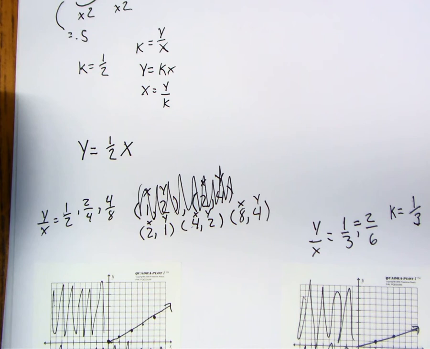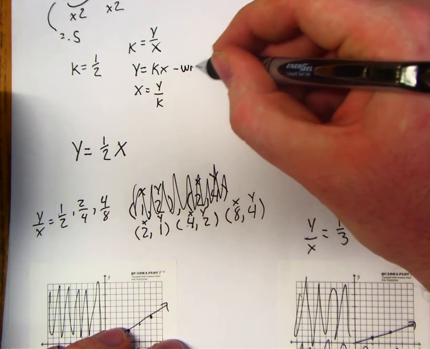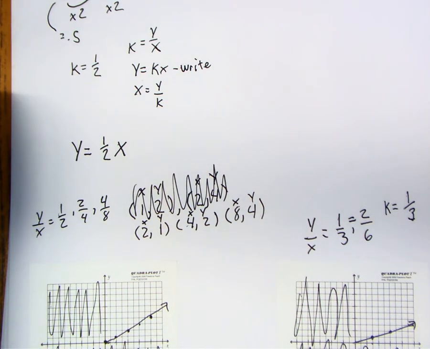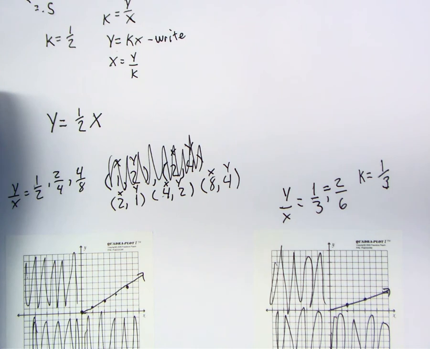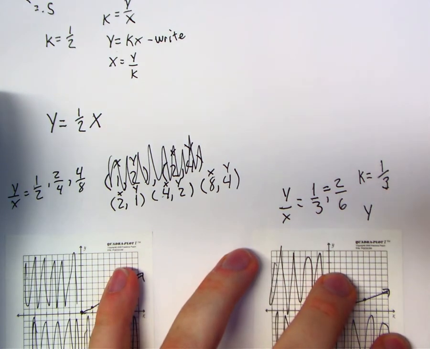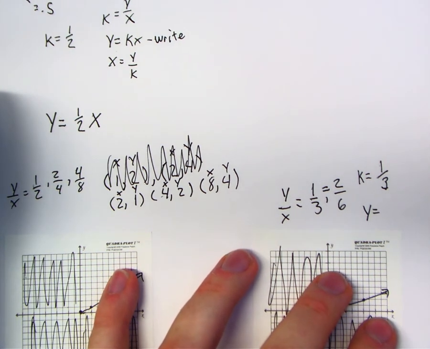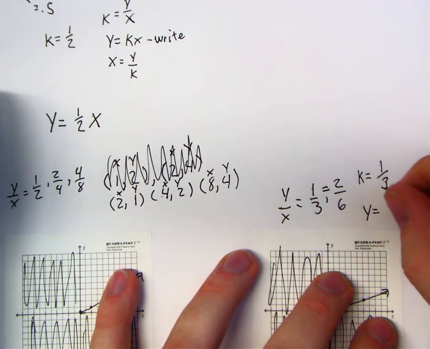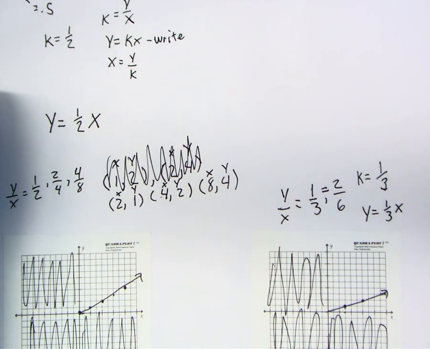We'll look back at our equations for a moment. Remember, this is the one we write a lot. So we are writing something of the form y equals kx. Except instead of k, the letter, we're putting in k, a number. In this case, hopefully you're finishing this sentence for me. Give it a shot. What do you think it is? Y equals what? It's y equals 1 third x.